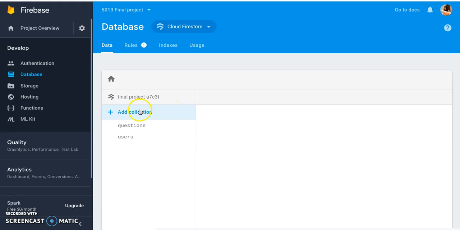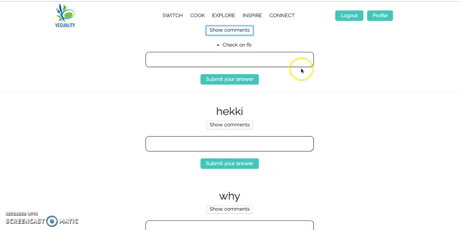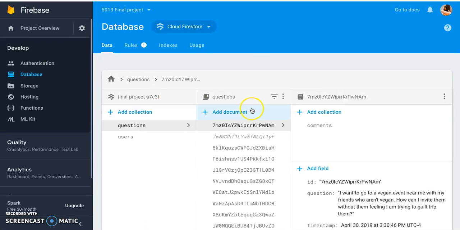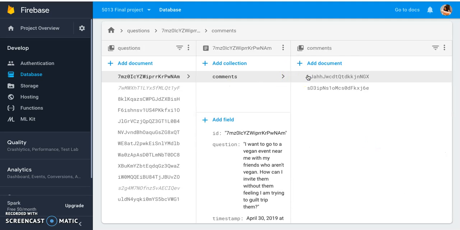So here's our database. Basically we have two main collections, which are questions and users. Our question collection is more about the connect page, which has all questions that all users submitted, and within each question document there is also a comments collection, which are comments under each question.